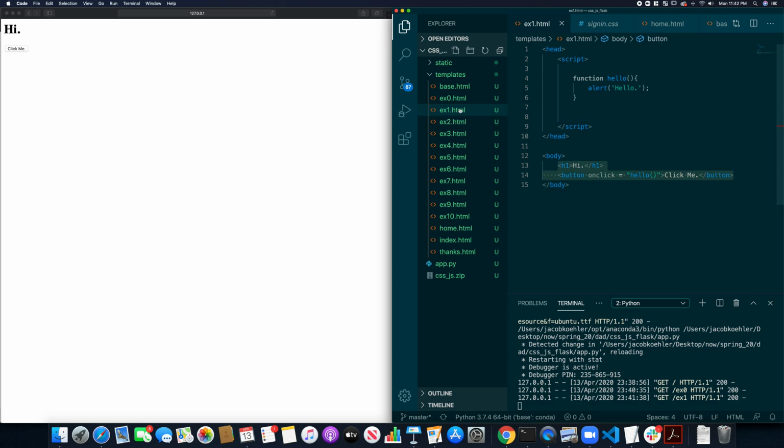So in the example 1 HTML, this page is HTML. If we see the button on click, it's hello. And hello is actually a function that we've written. This is a JavaScript version of a function named hello. It takes no arguments, and when it's executed, it performs an alert that says hello.